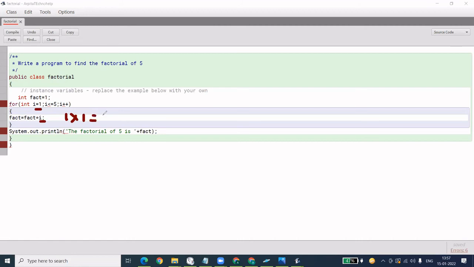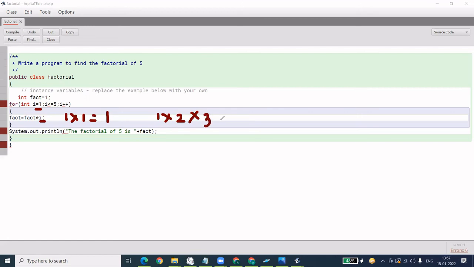So after the first iteration, fact is 1. Next time, the value of i is 2. So fact will get 1 into 2, right? Third time, the value of i will be 3. So since it already has 1 into 2, fact will be multiplied with 3.